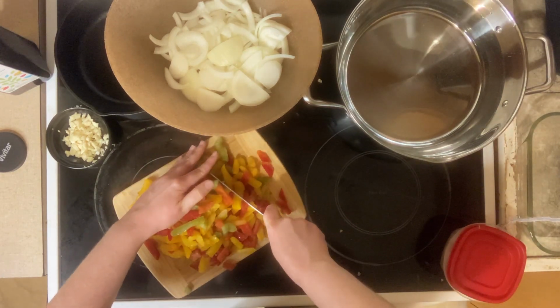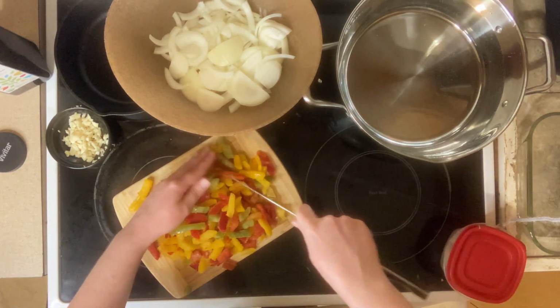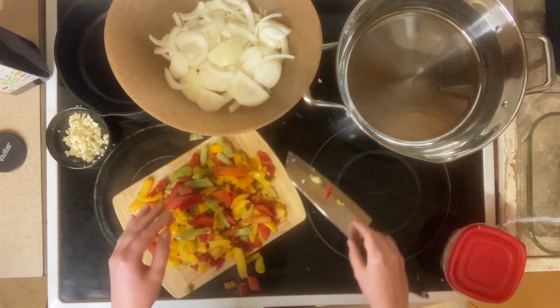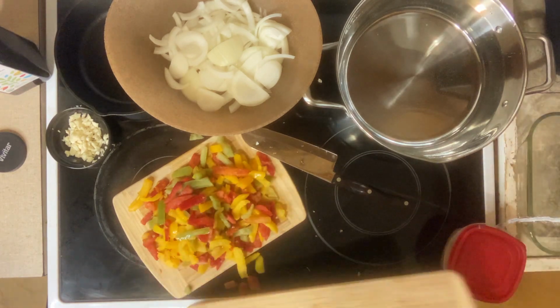This is a lot of peppers. And they were frozen. I put them in the fridge a little while ago to kind of, maybe I should use the big chopping board.